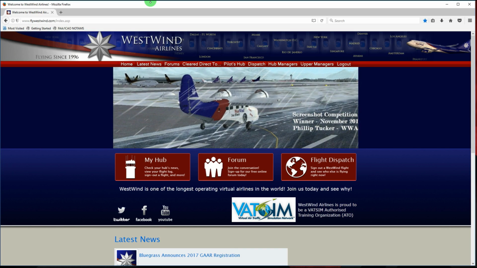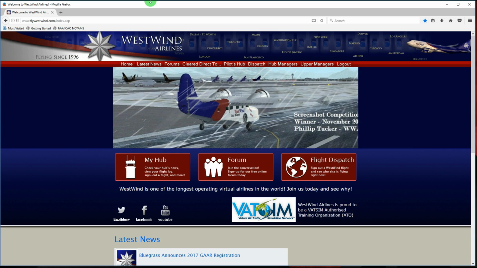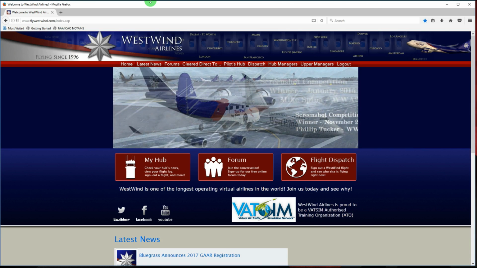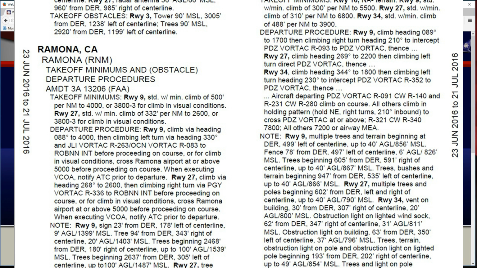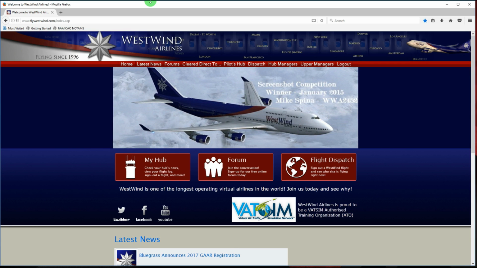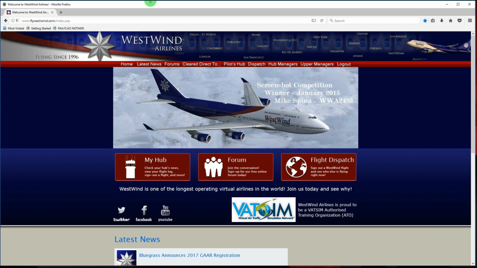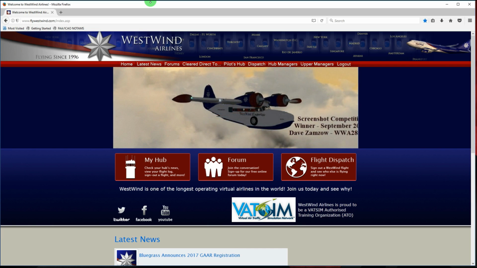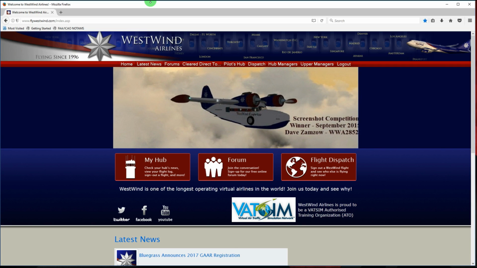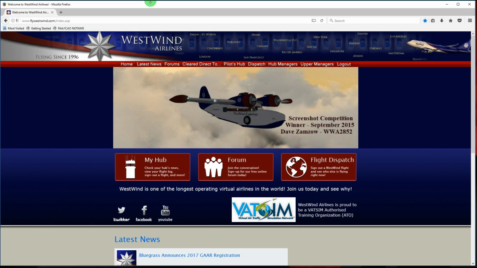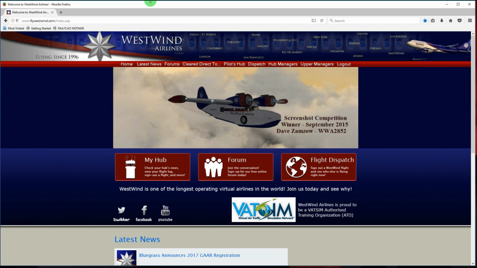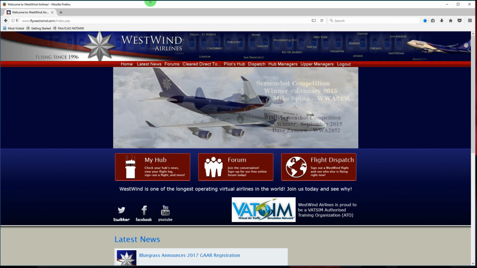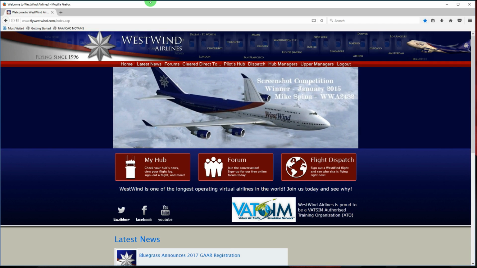There may not be a SID, which means that you must always look at the standard departure information for the airport you are departing first, then the SID if it exists. SIDs, STARs, and airport diagrams become more complicated as the airports you fly at become larger. The process used when flying is to select your departure SID if one exists, using the standard departure if one does not.